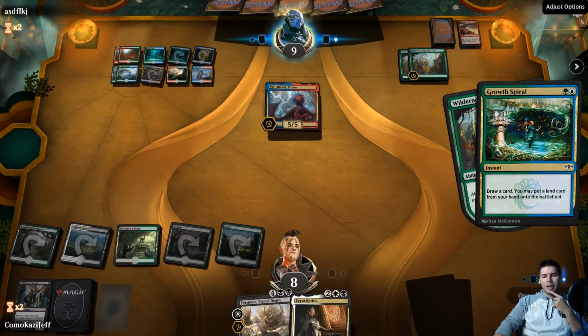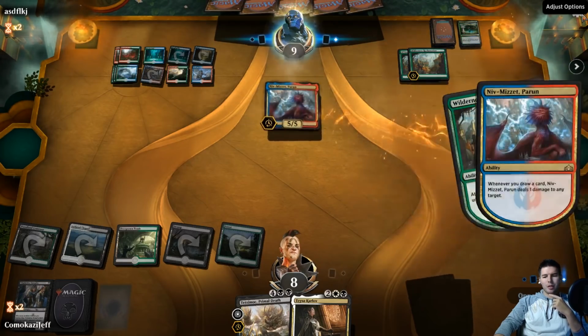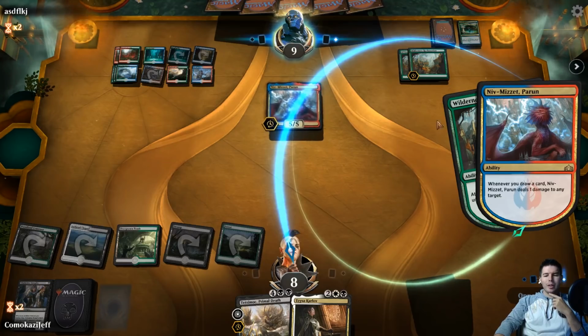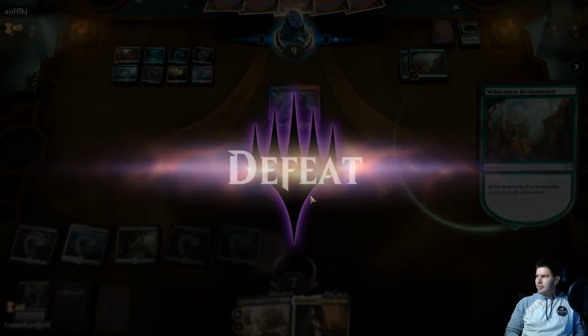Yeah, we're dead here. We can hope for a Vivian, but even then, they're just drawing so many cards here that Expansion Explosion's coming soon. Yeah, we'll concede. I'll save you guys the agony of going through the Niv ping.